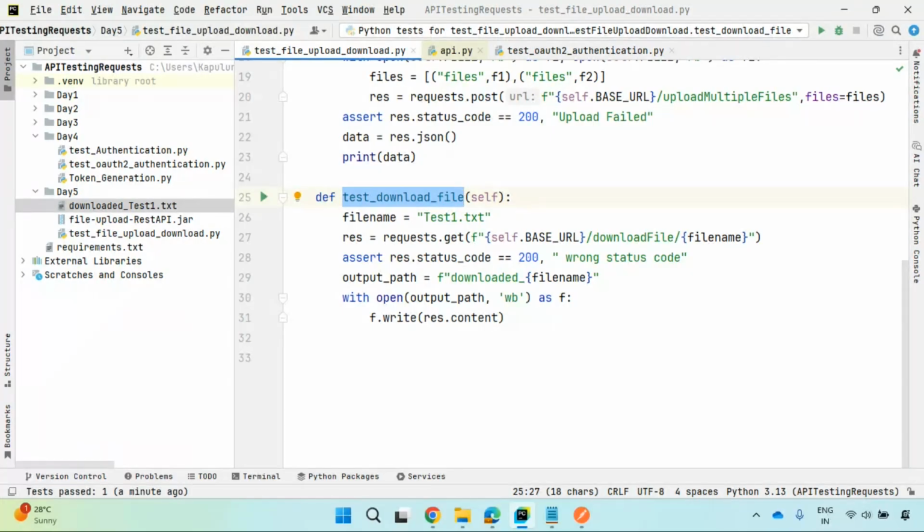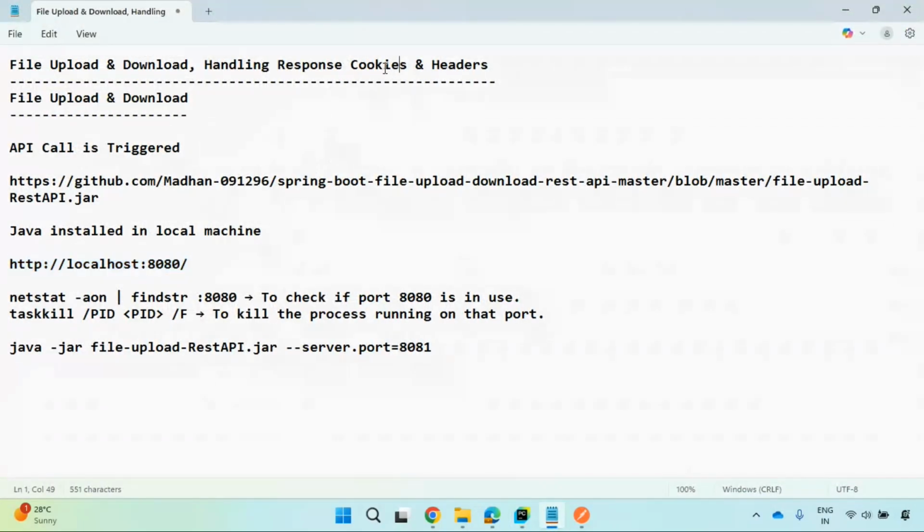Now let us understand how you can try to handle these cookies. First of all, tell me cookie, what is a cookie? A cookie is a small piece of information sent to a computer so that it will recognize the user and his favorites. Right? Every time when you open any of the websites, it will ask for accept cookies. Why? To recognize the user. Based on the past actions, next time when you log into the same system, it will try to show you some recommendations to recognize the user, right? So we need these cookies.